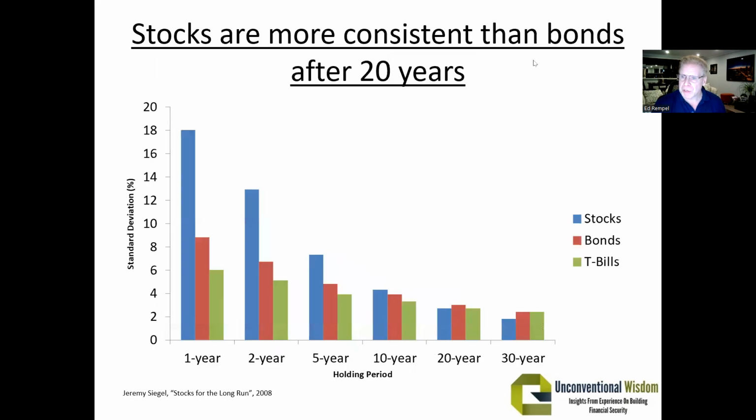So just to show you that a little bit more, this is again stocks, bonds, and cash. This is standard deviation, a measure of risk or how uncertain the returns are. And you'll see everybody says stocks are riskier than bonds and cash. This is a picture of risk, right? Which is definitely true over short periods of time. But when you get to 20 years or 30 years, longer periods of time, you notice stocks are actually more predictable than bonds, because the risk for them goes down and down over time, while the risk for bonds goes down at a much slower pace.